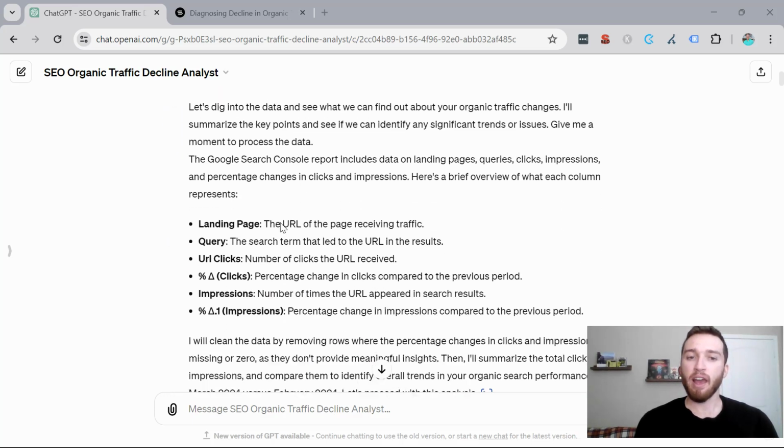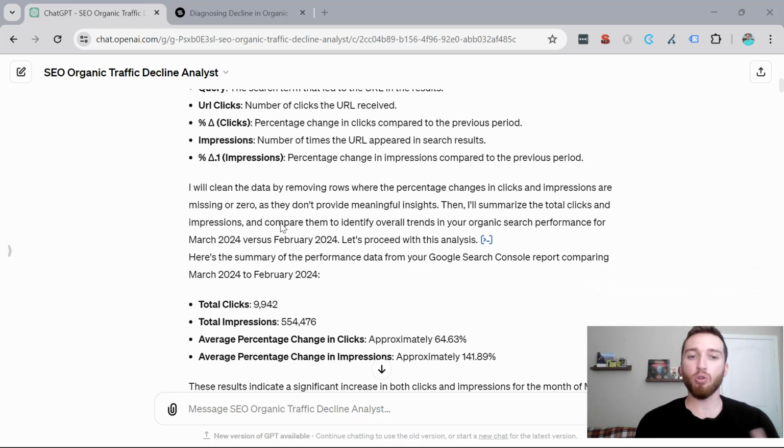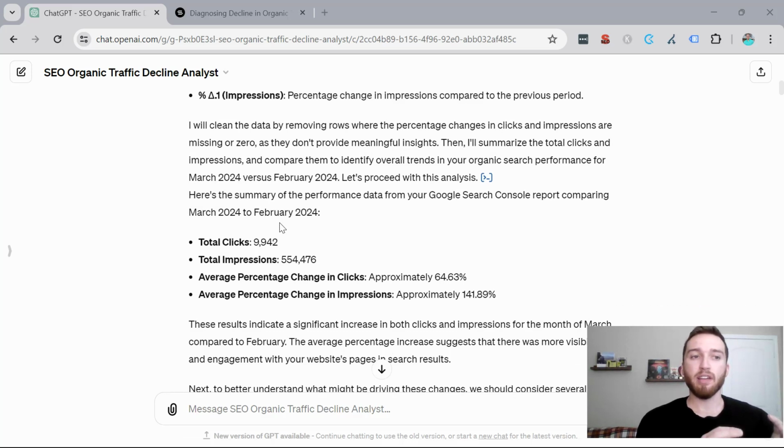It starts off by analyzing this data to provide the total number of clicks, the total number of impressions, as well as the increase or decrease in these metrics based on the comparison period. So one thing that I do want to call out is that whenever exporting from Google Search Console, to watch out for sampling. The actual Seer site had around 28,000 total clicks for March. However, within the export, we only had just under 10,000. So if anyone has any ideas to get around this sampling, definitely let me know.